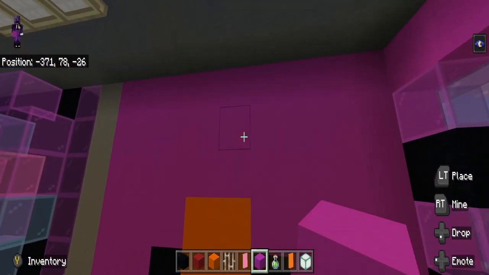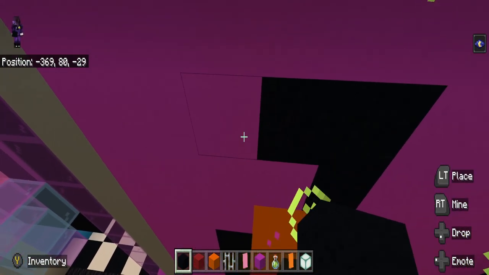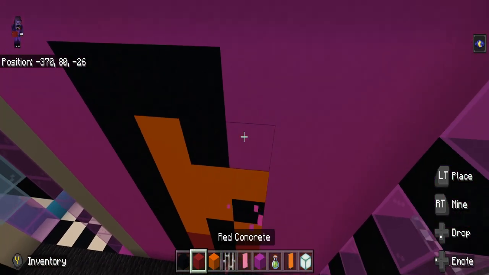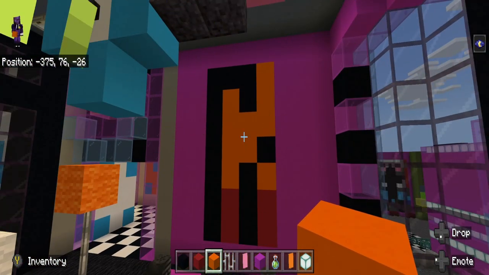And what we're just gonna do instantly is just put 1, 2 black right here. Connect it all the way at the bottom. Then this will be orange. Then this will be another black, and it will be 2 orange at the very top. And it should look something like this.